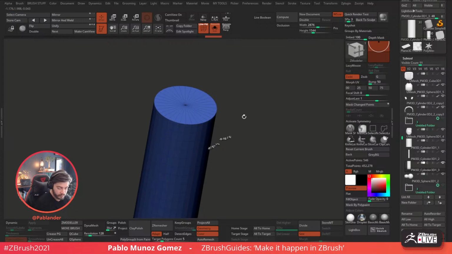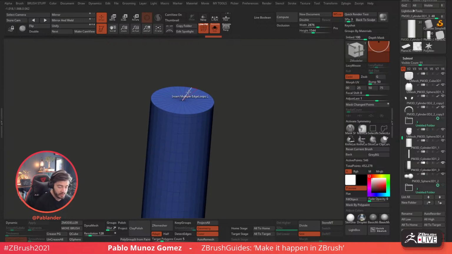So I'm gonna show you something else that I like to do with these specific objects that are cylindrical. They're really cool. With the cylinder selected, I know that this cylinder has 32 faces just because that's the default settings of a primitive like this. But you can change all of that. I just know that it's 32.